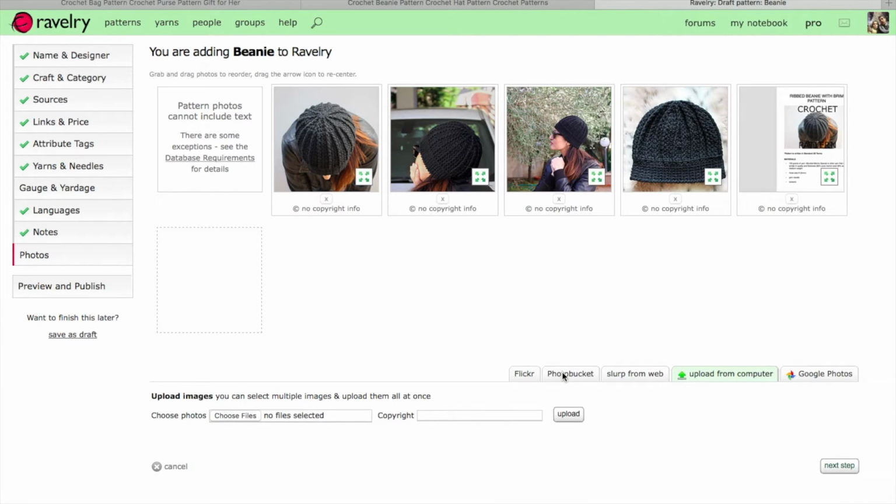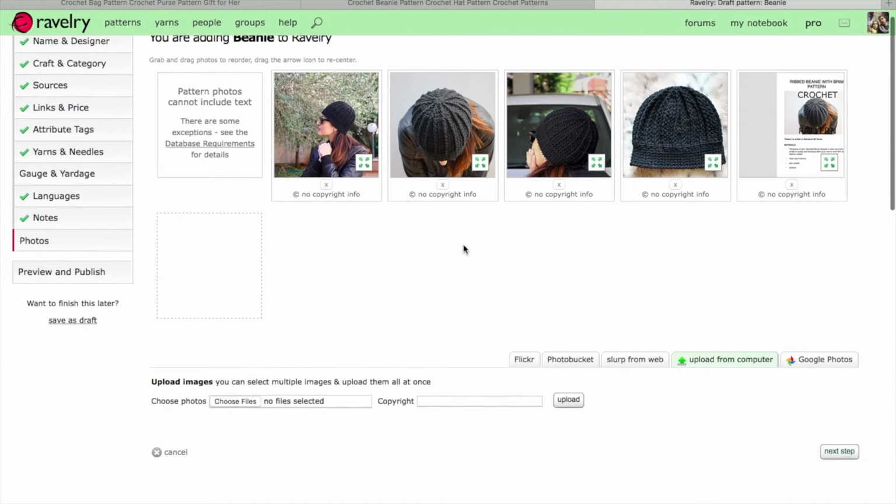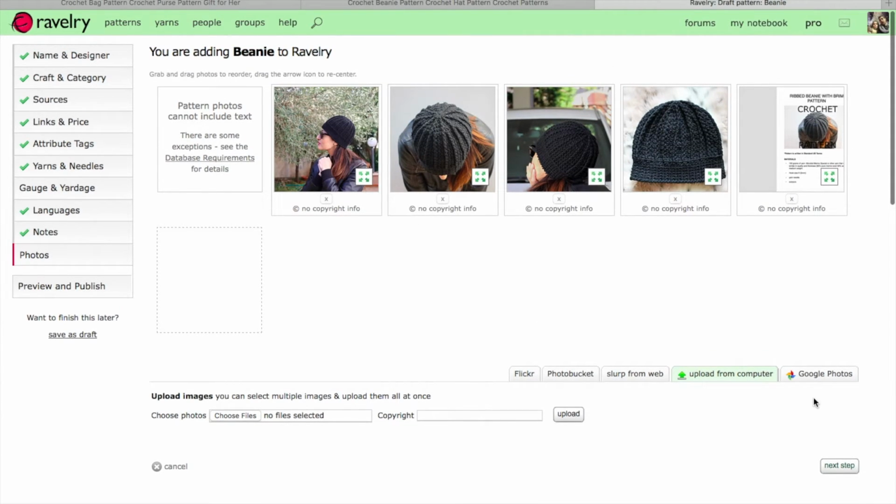Okay, so I have all my pictures here, and if you have a picture with writing, they ask you to not make it the first photo. But anyway, I want my first photo to be really appealing, so I'm going to move this over a little bit, and that's good enough. So you can add several photos. This is good for me. In Etsy, you add 5, so I'm happy with 5. I think it's pretty good. Next step.